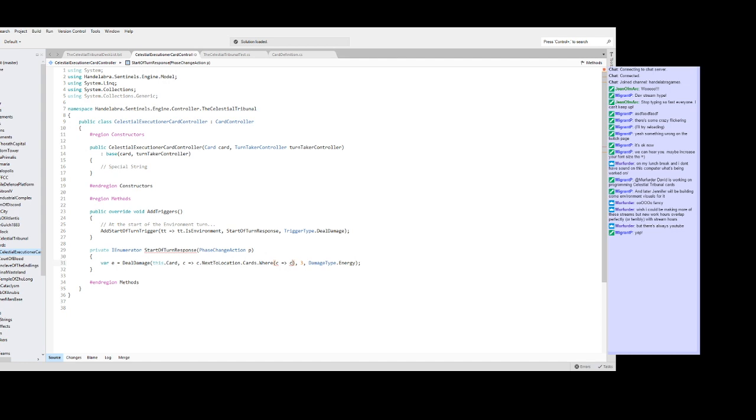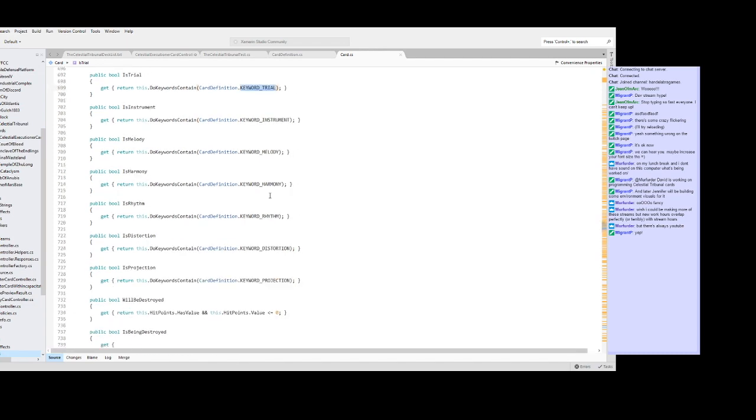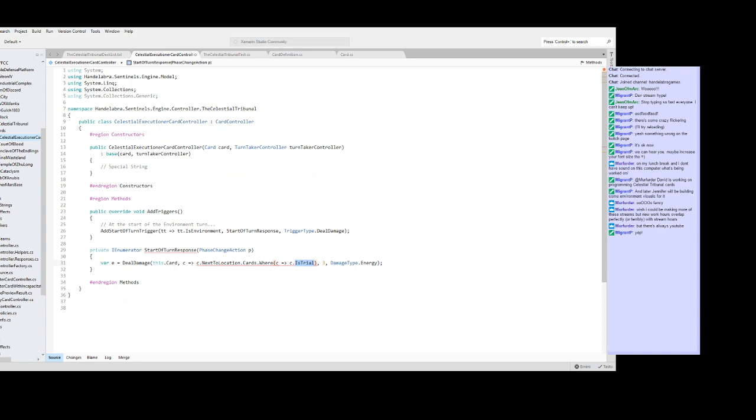card is trial. Oh, okay, so another step here. Is trial. So, as you can see here, trial is a keyword that exists. We'll have to add another keyword soon, but not quite yet. So we want to make sure that the card is a trial. So this will return only the trial if there is one.